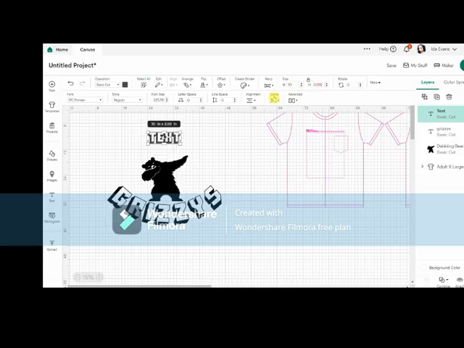So it just makes sure that your words and stuff are proportional. But when you move it out of that, the auto setting is no longer there.